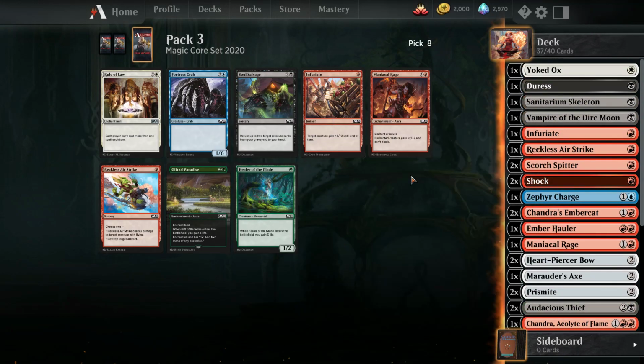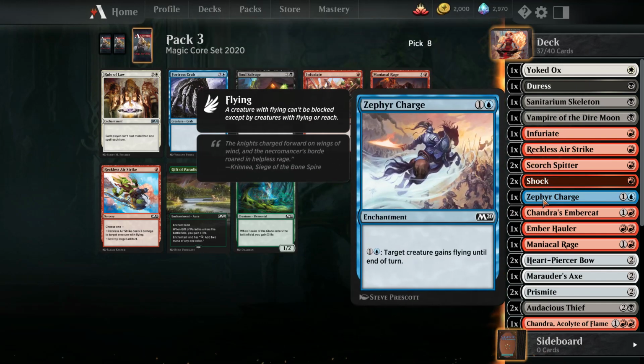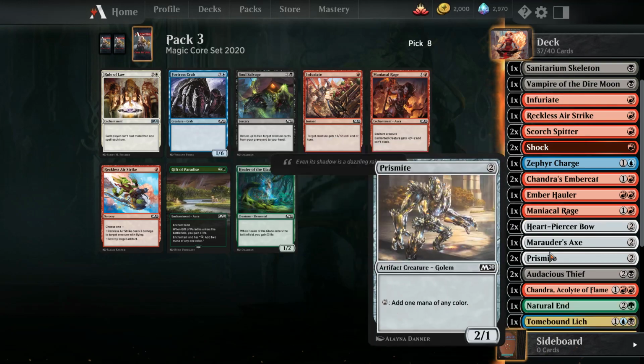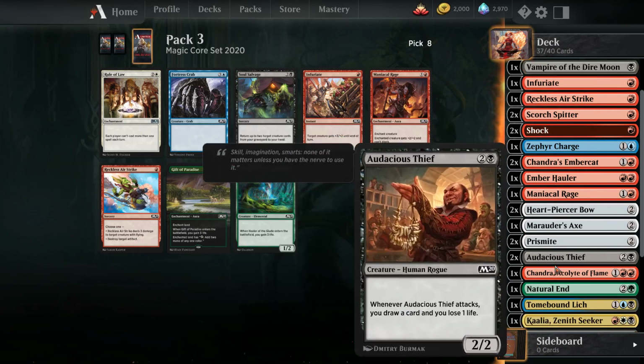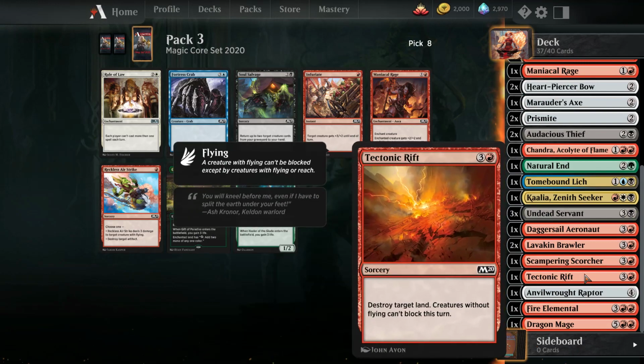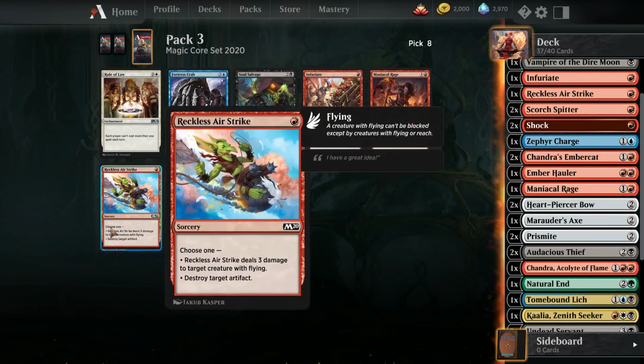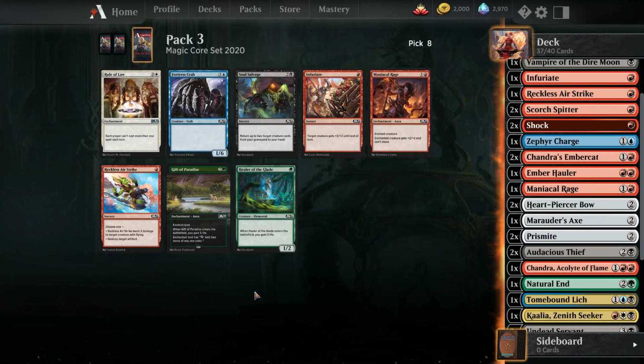I don't know. I mean, ideally you want it on something that is not going to die. You know, so throw it on a flyer or something. We're not really well suited to that. I guess we do have the Prismite for a little bit easier color splash. Yeah, maybe I'm forgetting that. Infuriate this. I don't think we get the Reckless Airstrike, especially since we have Shocks. We've got some removal. I mean, this is 3 damage, so we've got Shocks instead. Yeah, so we're not going to be playing that one.